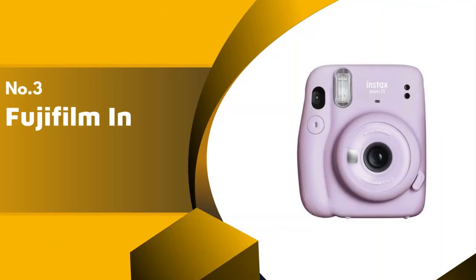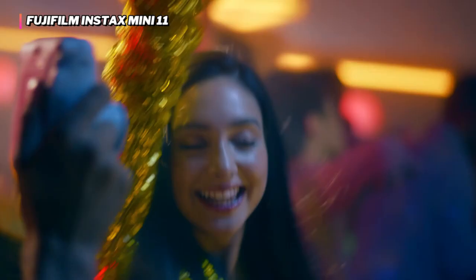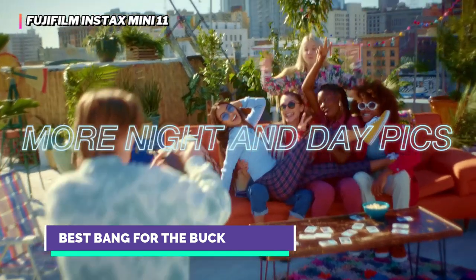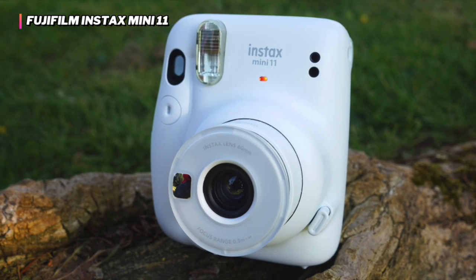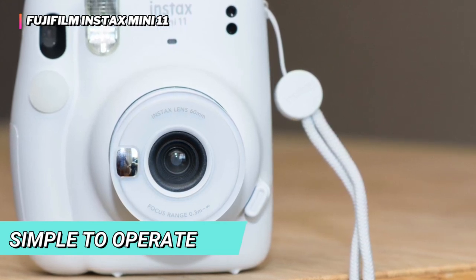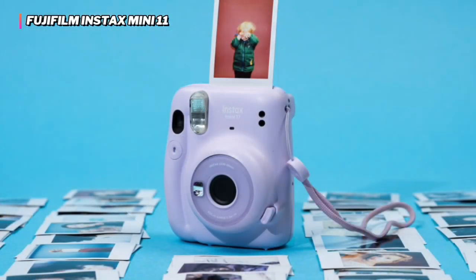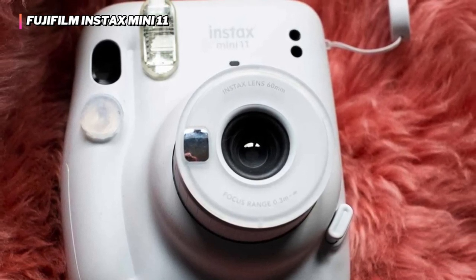The third product on our list is the Fujifilm Instax Mini 11. The Fujifilm Instax Mini 11 is one of the best options for instant photos at a lower price. It excels at taking pictures in low light, making it ideal for sharing at parties and other social gatherings, and it's also small and rugged enough that we had no qualms with just throwing it in our bags just in case the right moment presented itself. This camera is also very simple to operate, as the focus, flash, and exposure are all triggered automatically, allowing friends or kids to easily pass it around to get some fun and quirky shots. It comes in a variety of colors to match any personality, making it a great and fun option for everyone from children to grandparents.